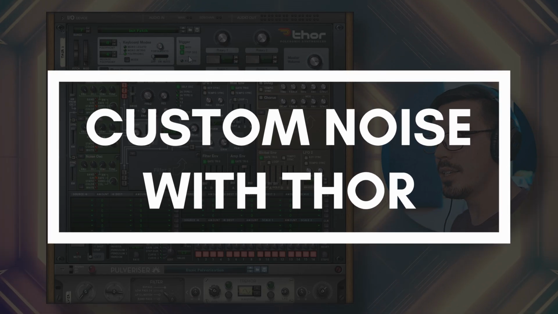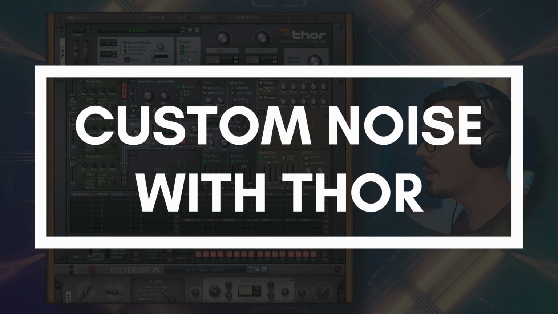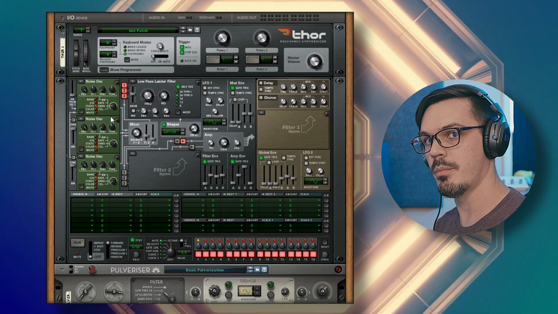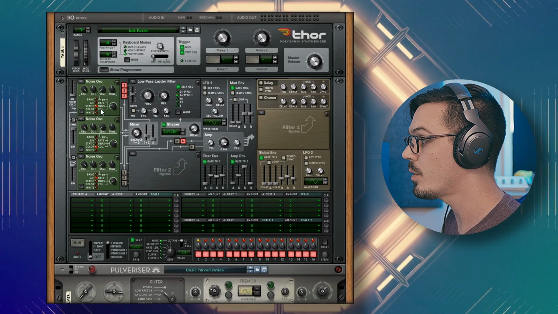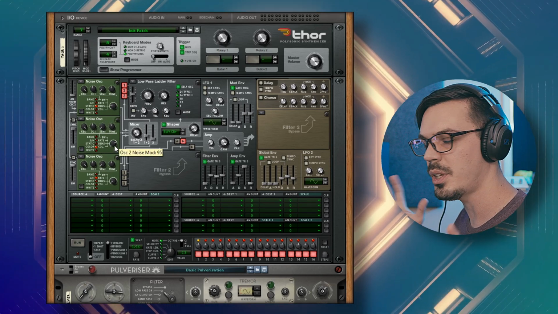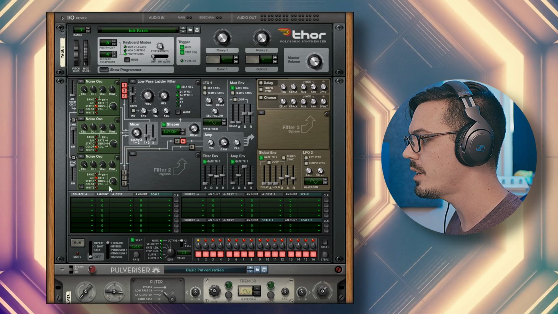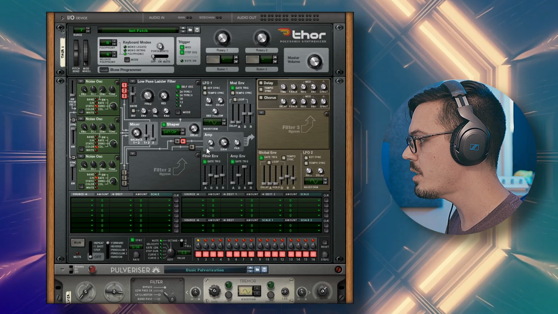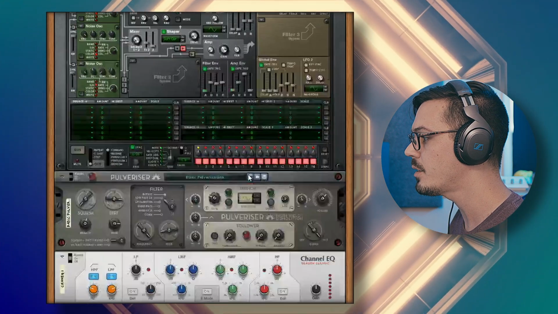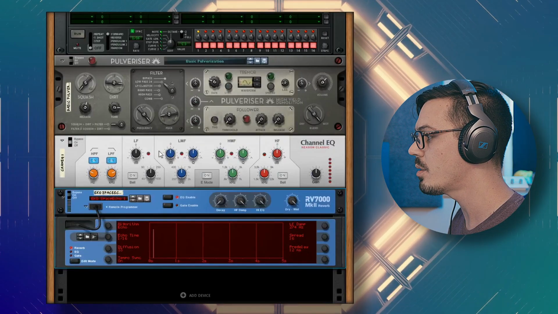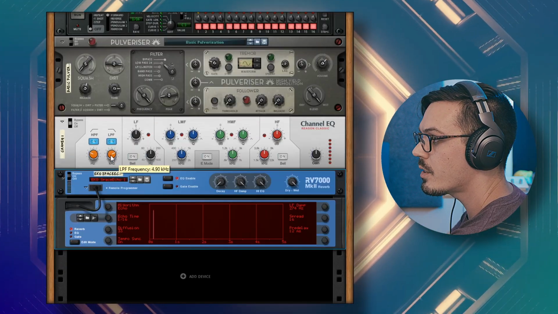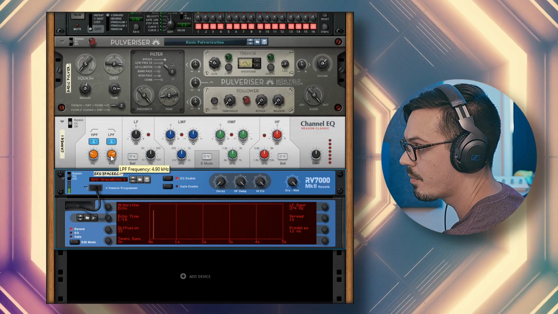I'm a really big fan of noise and texture in my music and in my sounds and in my mixes, and one of the cool things within THOR is the noise oscillator here. What I've set up is essentially custom vinyl crackle. I used three different noise oscillators, one on the static and I adjusted the density, one on the color and just kind of balanced that to find some nice lo-fi mechanical noise, and finally sample and hold and just adjusted the rate to taste. I've run that through a shaper here and I set the amplitude envelope just to be fully sustained, that way I can just hold it down and sample out some vinyl crackle. To get the tone right, I added a pulverizer, I used some EQ, and then I went in with the RV7000 and used the Space Echo 1, which takes some basic noise and turns it into some pretty convincing vinyl crackle.